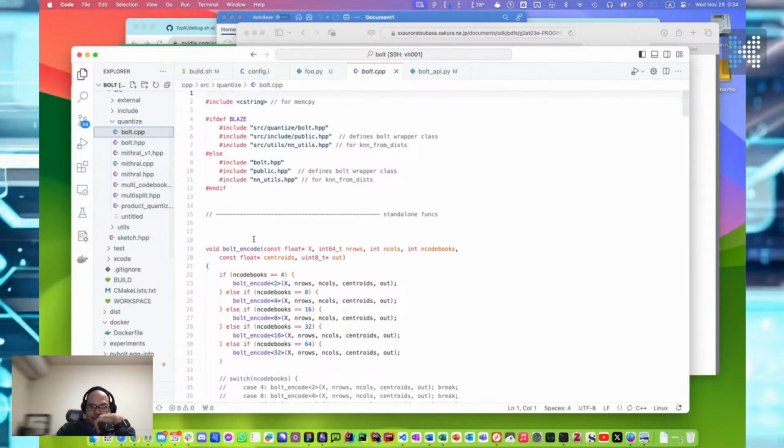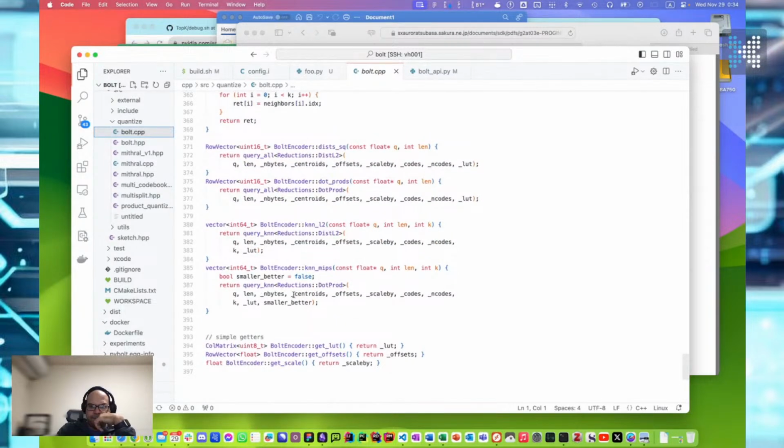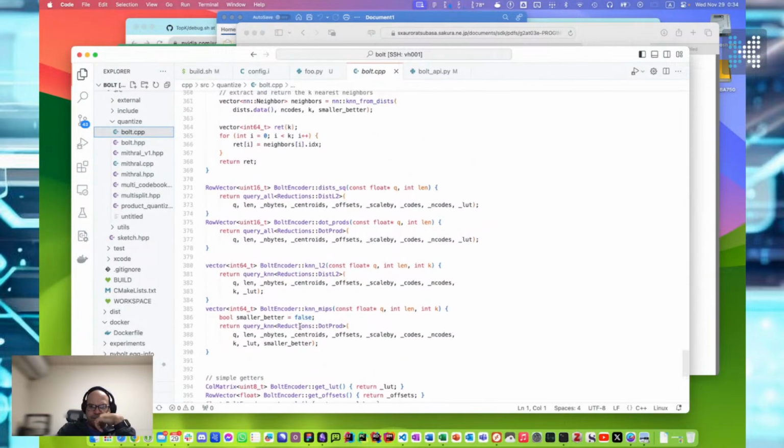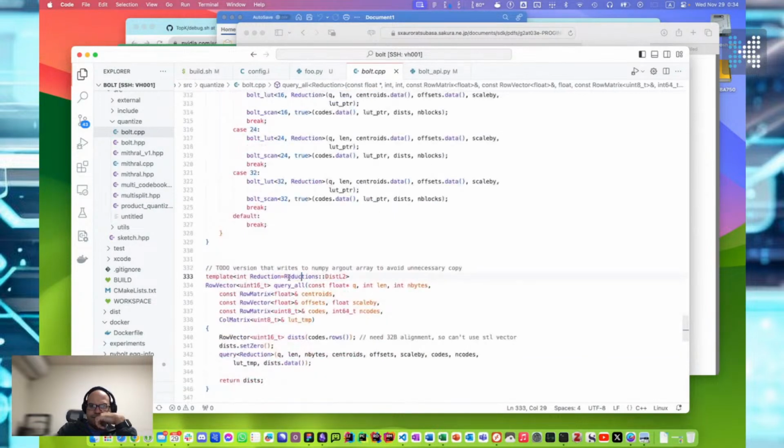Okay, and then the implementation side, we have a few functions. Recall.